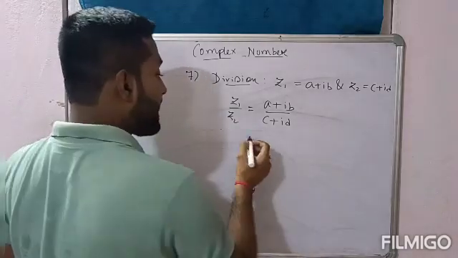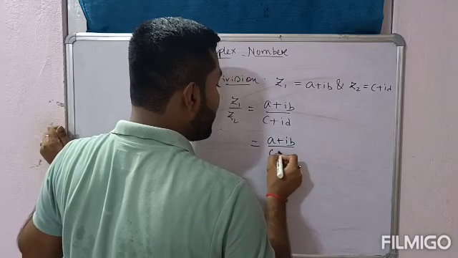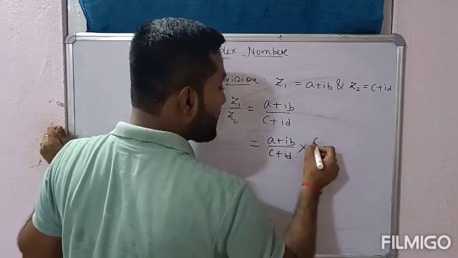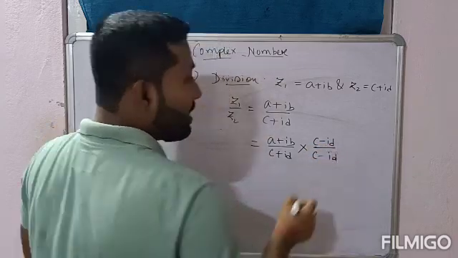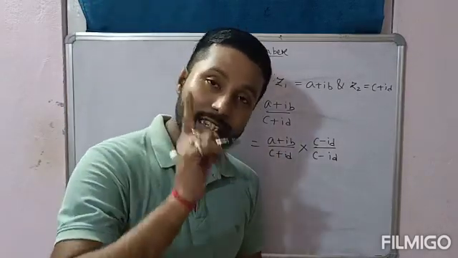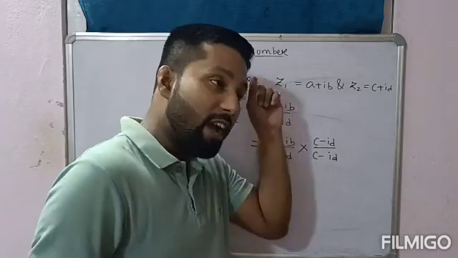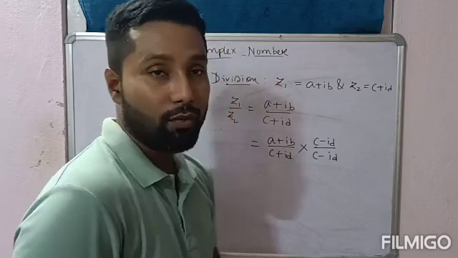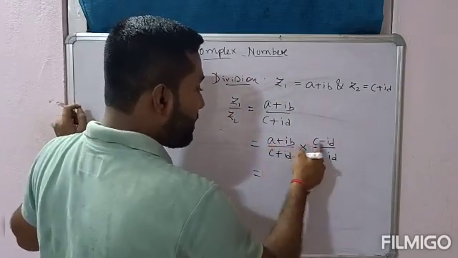तो conjugate के बारे में मैंने last class में बताया था। So (a plus ib) divided by (c plus id) into the conjugate of c plus id, which is c minus id। तो हो गया, डिनोमिनेटर का कॉन्जुगेट लेके हमेशा रेशनलाइज करना पड़ेगा, हमेशा ऐसा ही रूल है। ठीक है, अगर डिनोमिनेटर में i होगा तो we have to remove i from the denominator, make it real first of all.